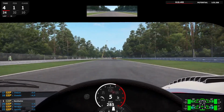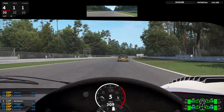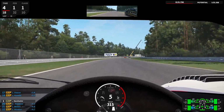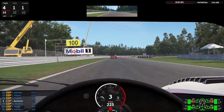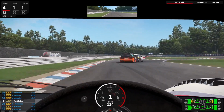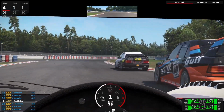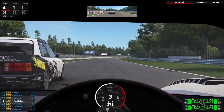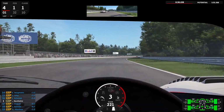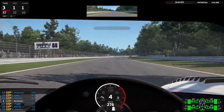Car left. Clear left. I have to do our touring car championship soon. We have to drive our BMW E30 in another championship series. Last year we did really well. Coming up on some slower cars. These guys are busy fighting. They might not notice you. Clear right. On your left. Clear left. They're behind us now. 9.1 seconds. The window closes in 2 minutes.